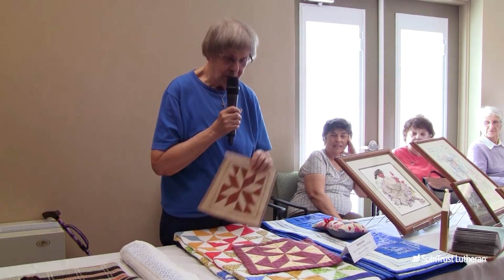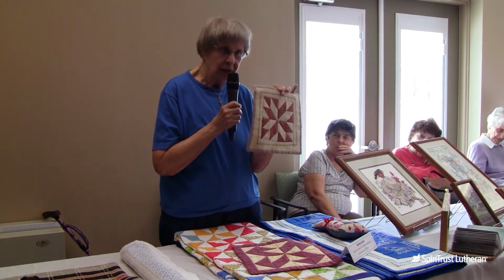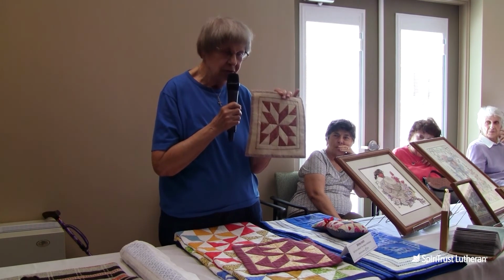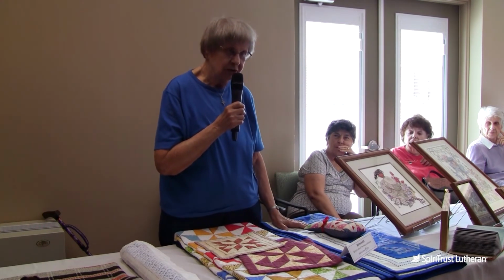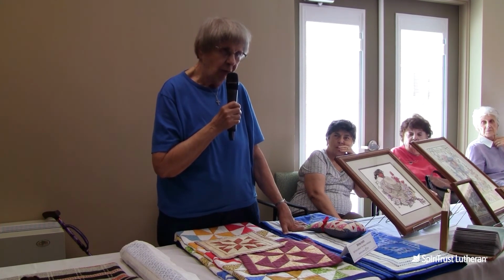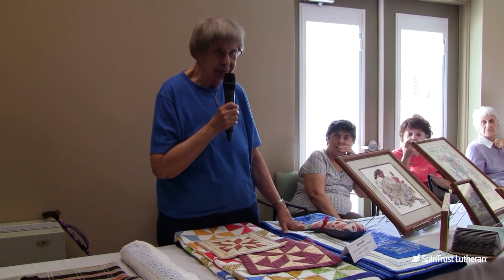This is also a pattern that I'm working on currently to make a quilt. It's made with 16 half-square triangles, and this pattern is called Star of the Milky Way. I enjoy making quilts, and just like my grandmother and my great-grandmother, my objective is to give away all the quilts I make. So when I leave this earth, the quilts are all gone.